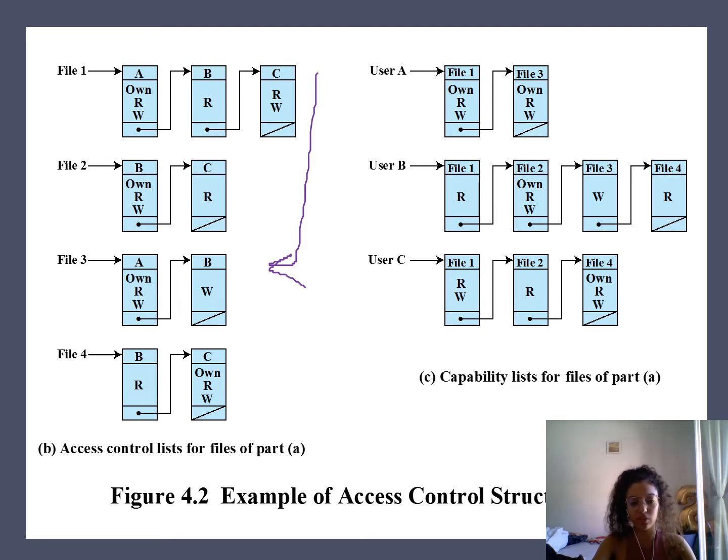on the image on the right here, we have a capability list for files of the image that we have on the left. On the left, the decomposition by row yields capability tickets.